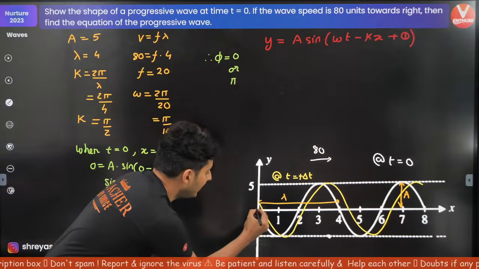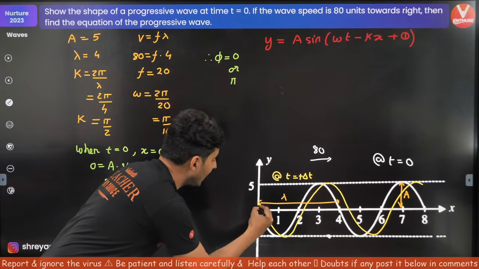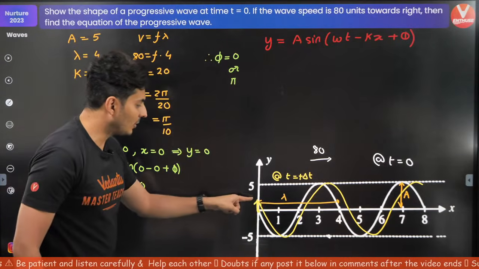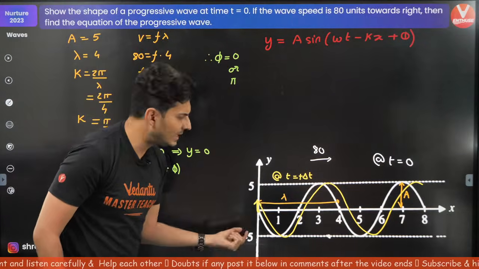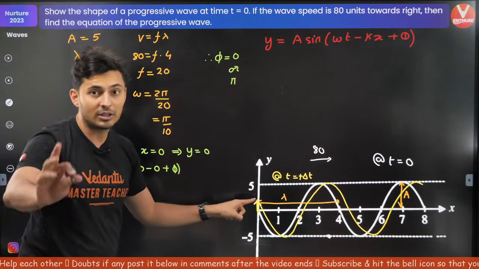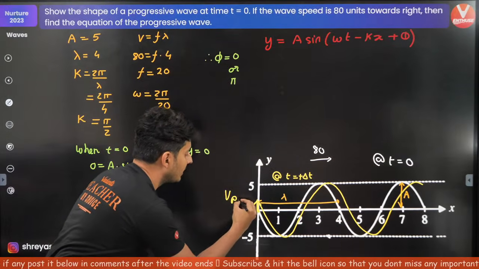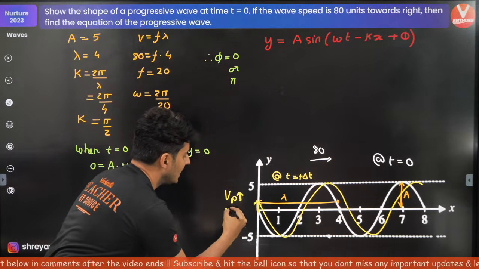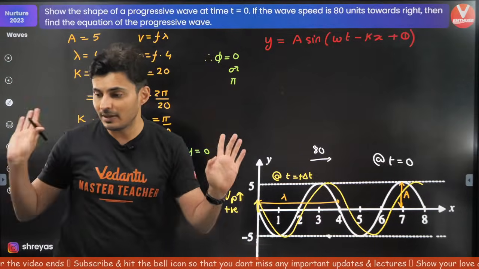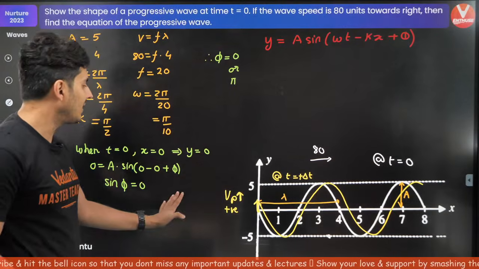Notice, what is this particle at origin doing? This particle at origin has gone on the top in some delta t time. Can you see that? The wave is going like that. So this particle has gone on the top. Everybody agrees? That means, can I say the velocity of the particle is upwards? That means positive. Positive y, negative y. So is it not positive? Everybody agrees to that? There is no denying this fact.